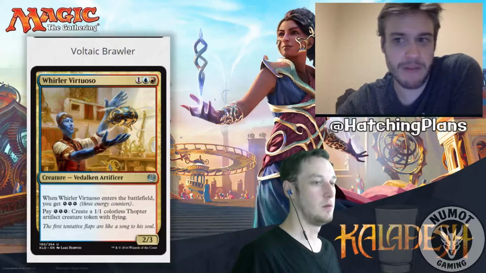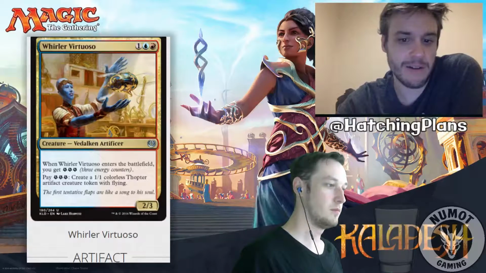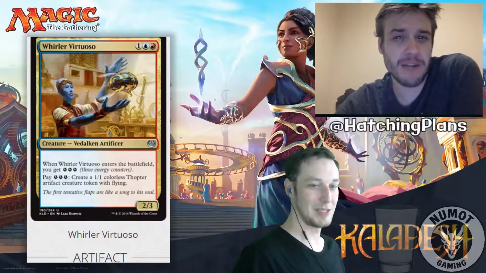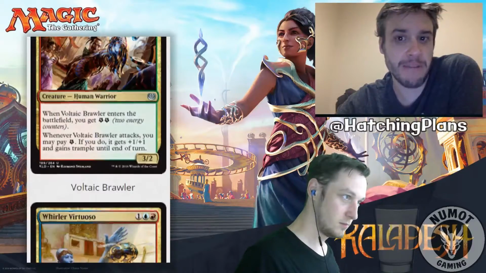You want to bounce it to your hand, replay it. Super good with all the blinks and whatnot. Just great. It's got de facto fabricate. Super fabricate. I actually think best card number 7. It's the best card I've ever seen that won't see play. What card won't? I think Voltaic Brawler won't see that much play, but it's the best card I've ever seen that won't see play.